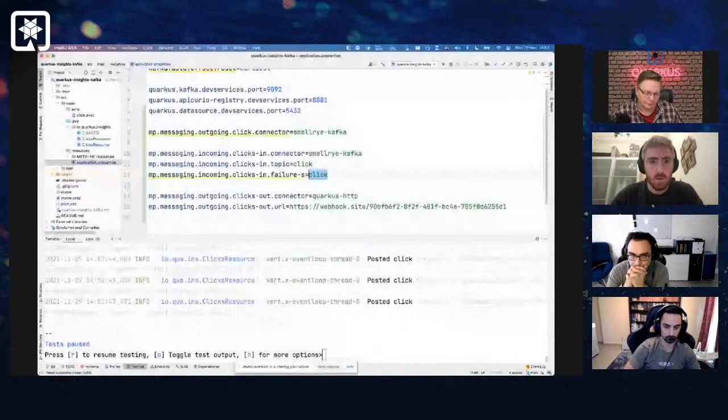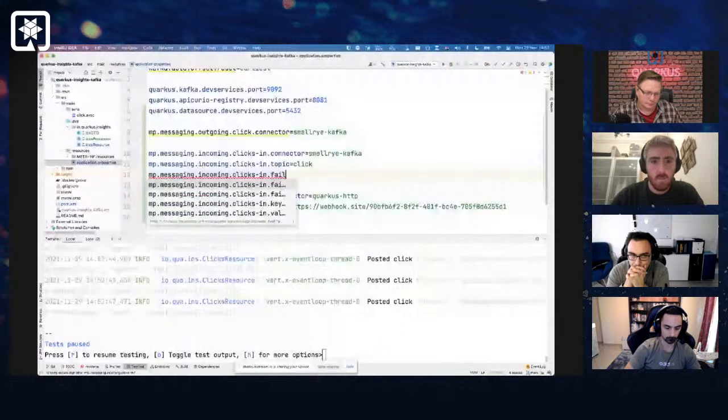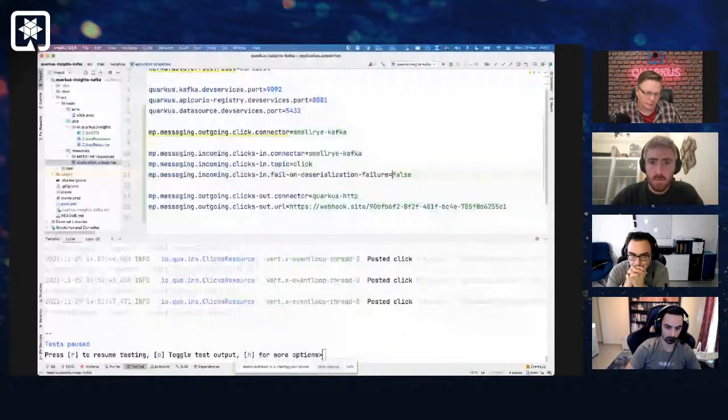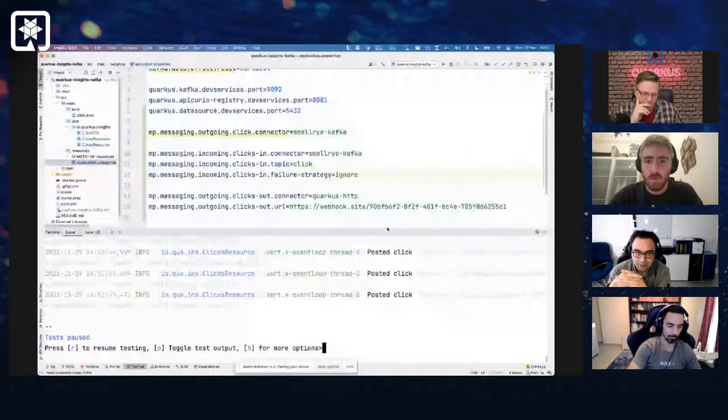Okay. The property name is too long. That's the problem. I think so. Yeah. So the default one is, I don't remember the name of the default one. Do you remember it? I think it's fail fast. Fail fast. Yeah. Right. So now I nailed it down to ignore.